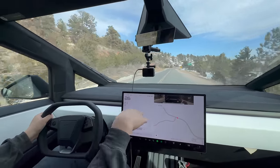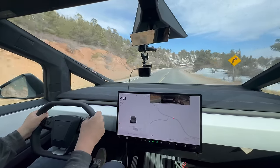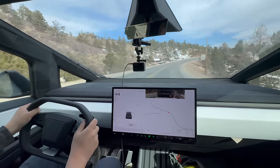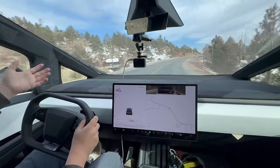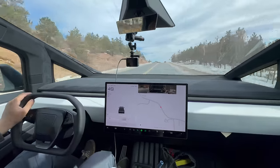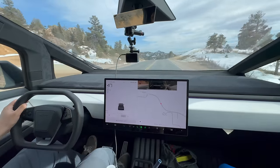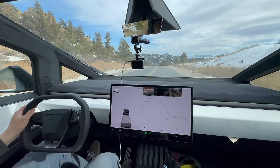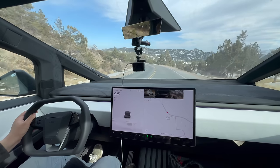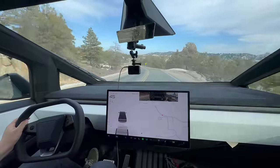We have, again, twisty downhill, and then at the end, a little section of high-speed 65-mile-an-hour, almost highway simulation to get a really good sense of what it's like to tow with the Cybertruck in a highway situation. So we're really experiencing everything with this Rustic Ring. We're experiencing maneuvering around the parking lot at the office, city driving, a hardcore hill climb ascent-descent, dirt road towing. If you live up in the mountains, you definitely need to tow on dirt. A lot of people do. And a little highway section at the end. We're really covering all of our bases here.